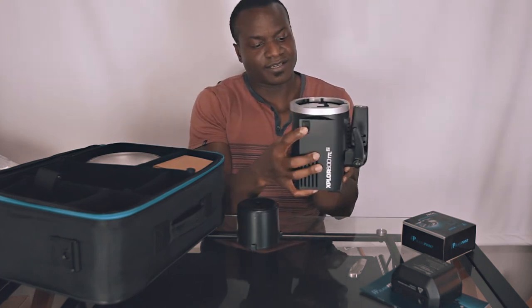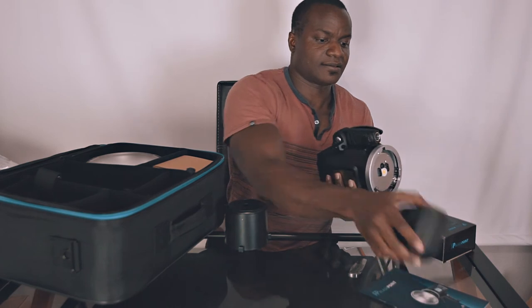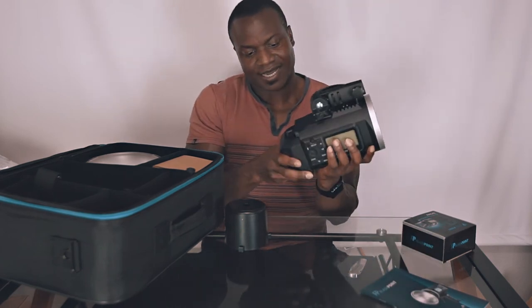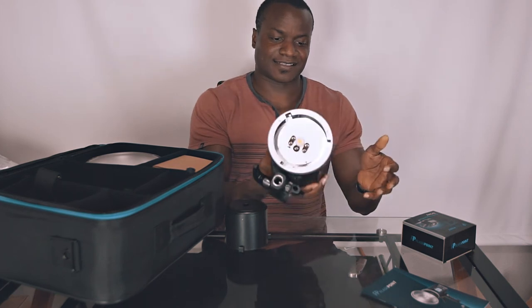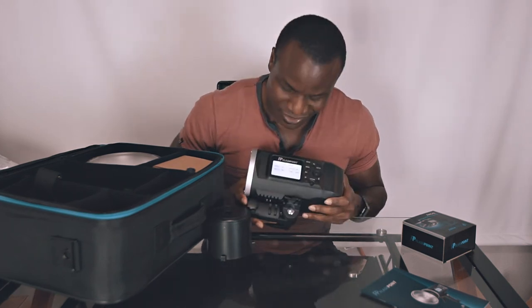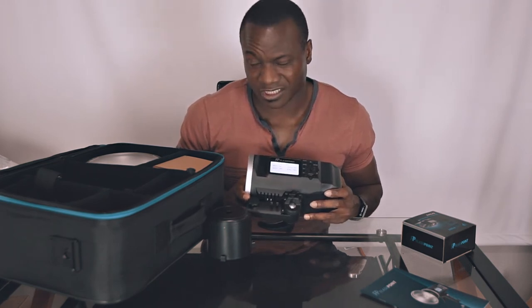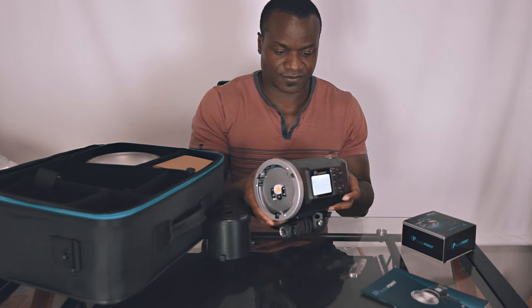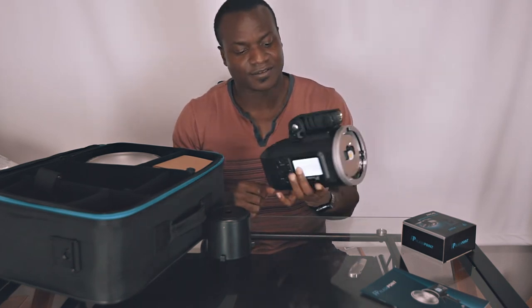There's a little button right here to release it. Once you add this — this is pretty freaking heavy. All charged up and ready to rock. I have to go more into some settings here, but this is kind of sort of cool as hell. Can't wait to start using it — paid a lot for this bad boy.